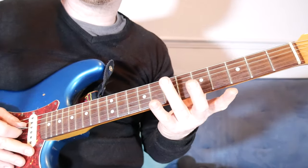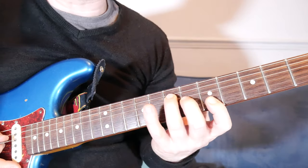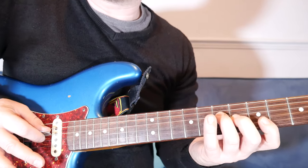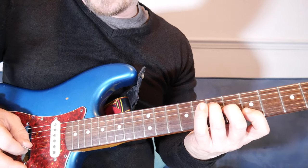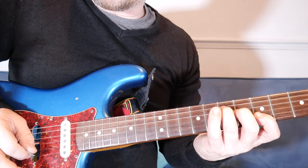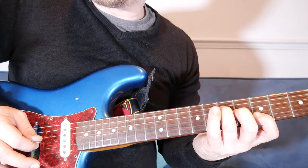To make this easier for yourself, you might just want to play a smaller A shape. And the picking pattern for this particular pattern would be down, down, up, up, down. So down on the D, down on the G, up on the E, up on the B, down on the G.